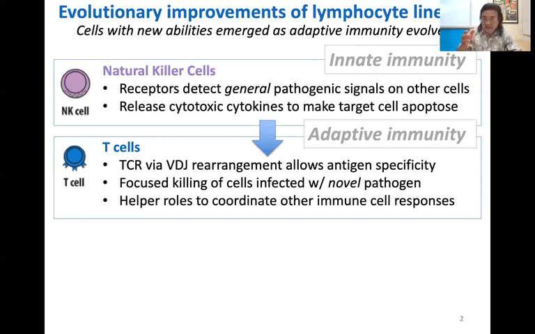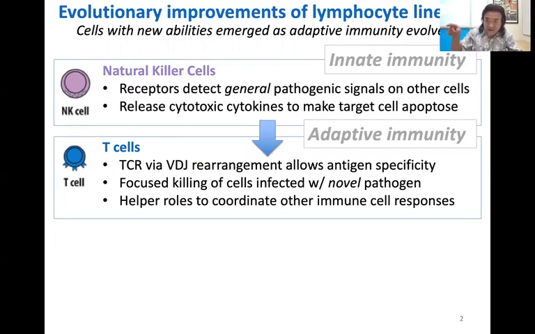Remember, the T cells and the natural killer cells are from the same sort of precursor cell in your bone marrow that then gets released. And some of them will become natural killer cells. Some of them will make their way to the thymus where they become T cells. So really, a T cell is like an upgraded natural killer cell, right?